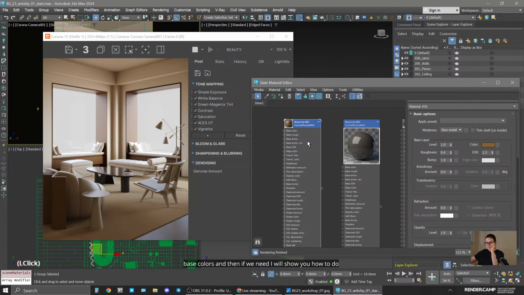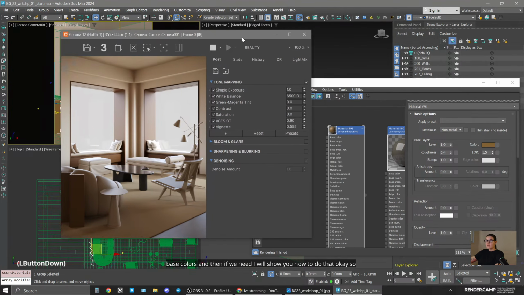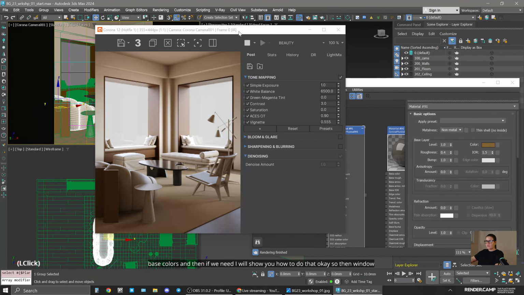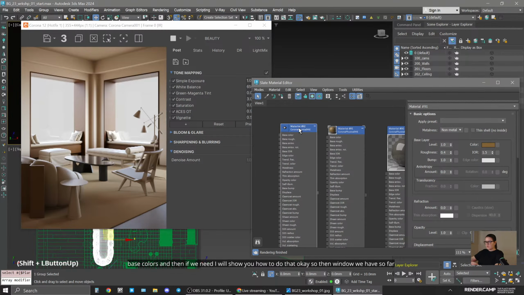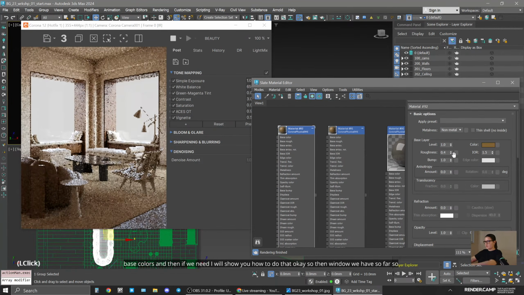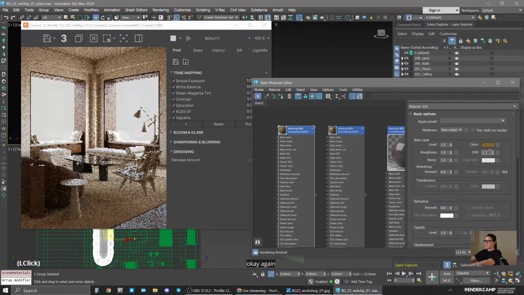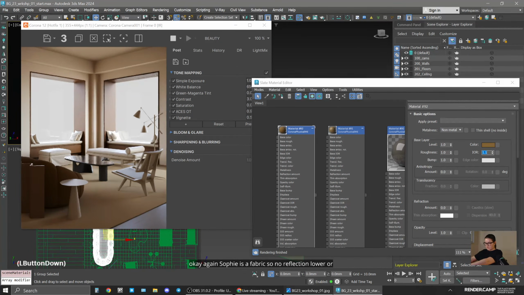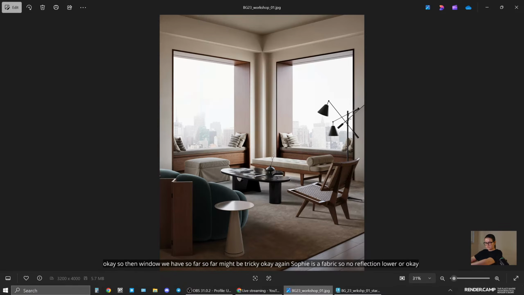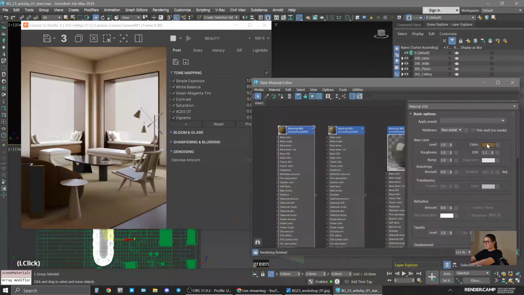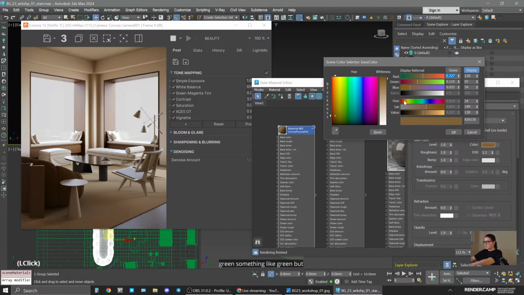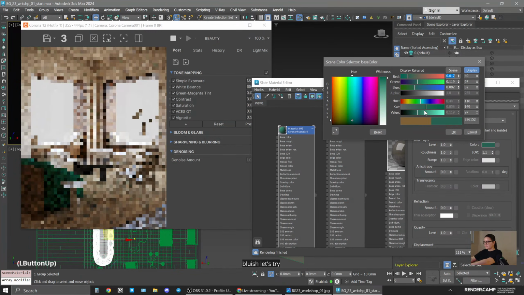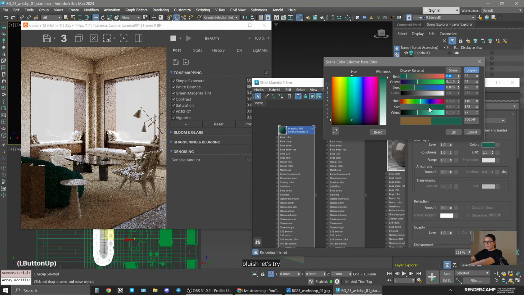Okay, so then window, we have sofa. Sofa might be tricky. Again, sofa is a fabric, so no reflection, lower IR. Okay, something like green but bluish. Let's try.